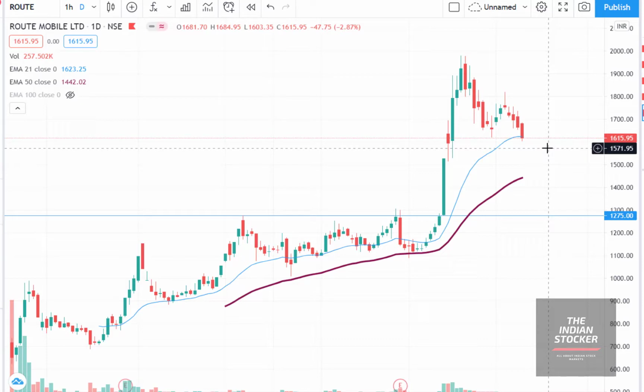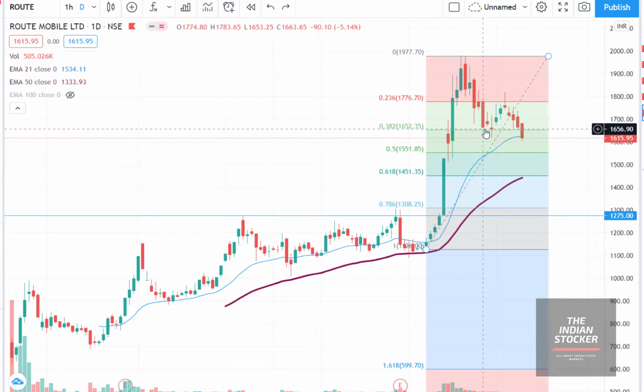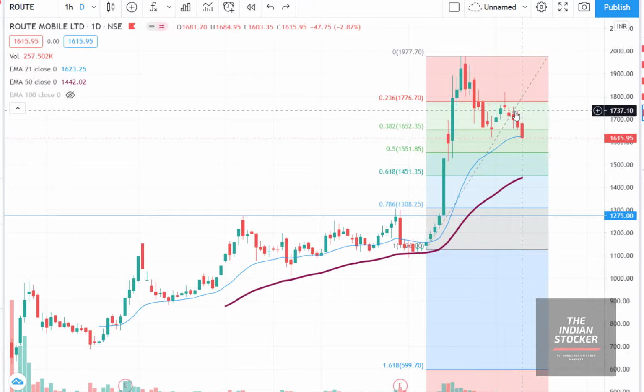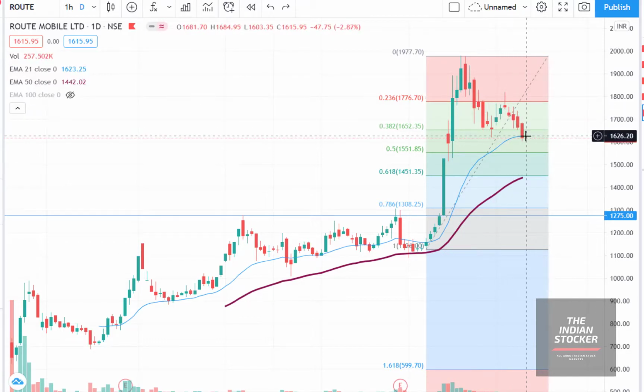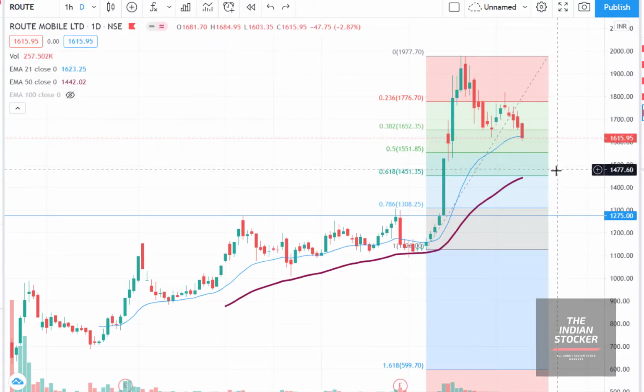So now what lies further with this stock? To know what can happen further, I would like to draw another indicator, which is known as the Fibonacci retracement indicator. This stock took support at the 38.2% Fibonacci retracement level, and then it tried to break the 23.6 level, but it couldn't break, and then it came back to its 21-day EMA. So what can happen from here onwards is that it can again come back to the 50% level, then try to break the 38.2% and come back again at the 61.8% level.